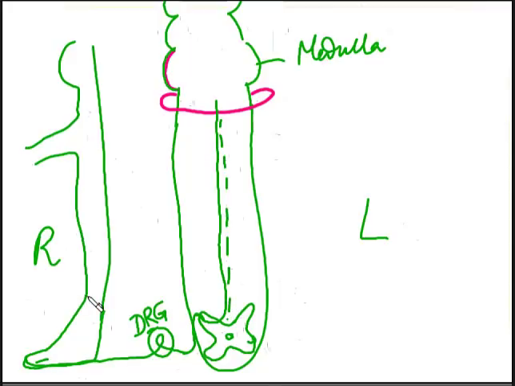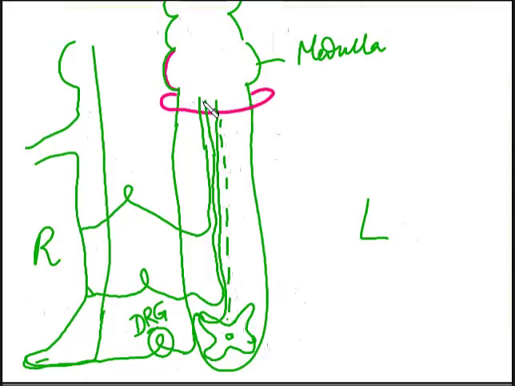Now let's say you take from the ankle area. Same thing, fibers begin from receptors here, cell body in the dorsal root ganglion. They enter and then they just pass up. So see, it's stacking up next to this. From the lower half, you'll keep seeing there'll be more and more fibers. So let's say from the lower half of the trunk, same thing, comes here and stacks up here. And then they go up. So can you see that in this part, if I was to say that this is the lower half of the spinal cord, so over here, if I was to draw, I would say that the feet are present here, and then this is the trunk. Can you see that? So this is how the body was being represented.